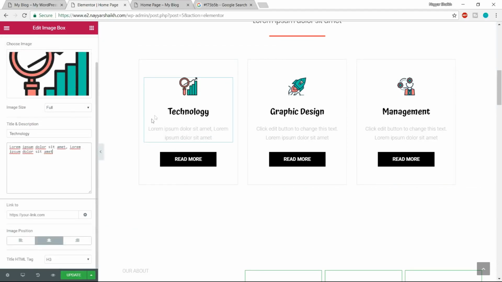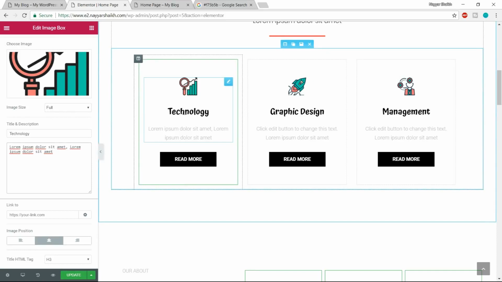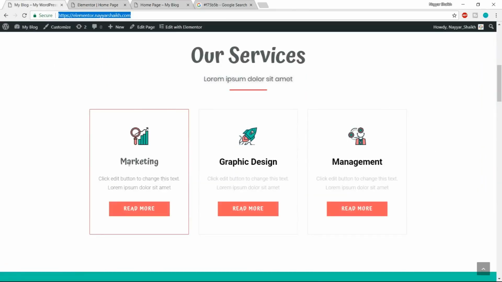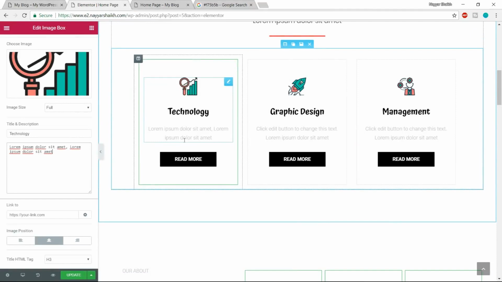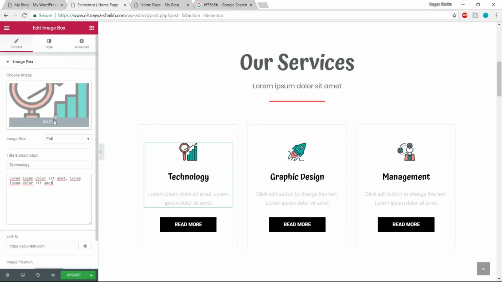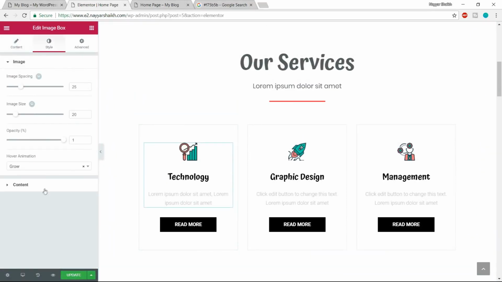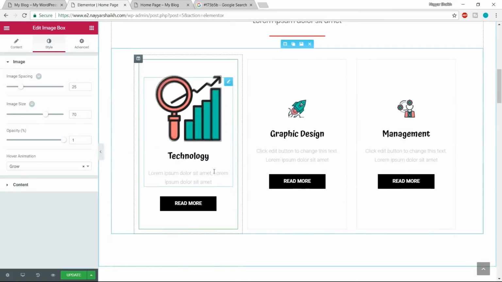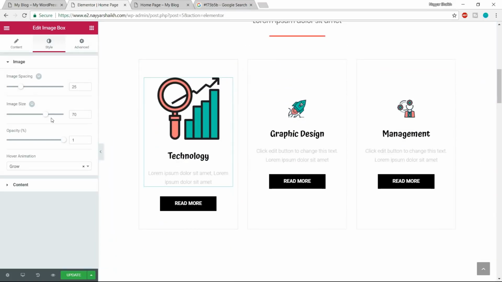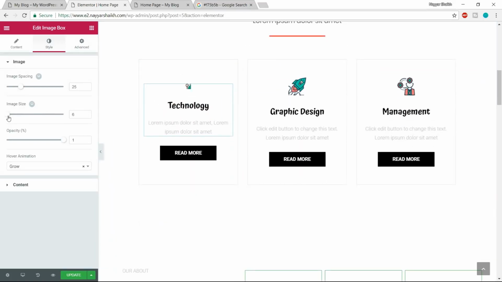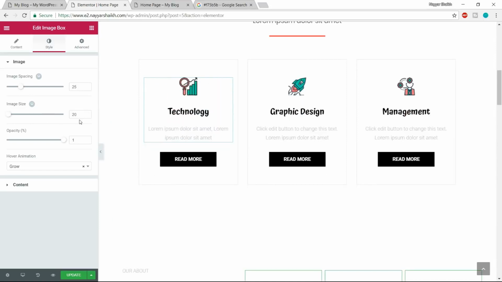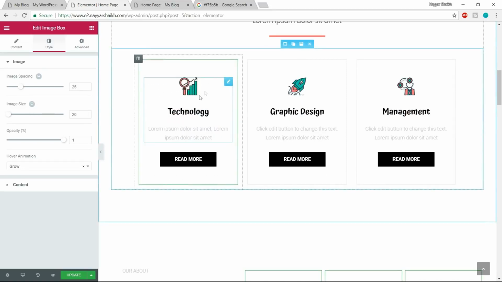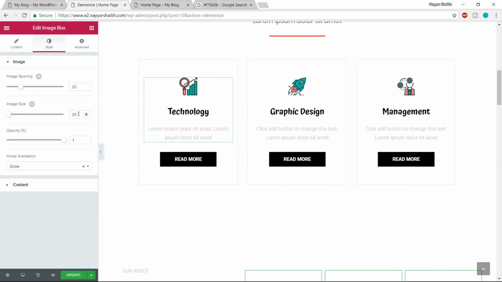And after that what we can do is we can change the color. As I said earlier, the color of this is not the dark black, we want to change this color. Okay, so what you can do is again select this style, and if you want to increase the size of this icon, here we have the image size, you can increase it and you can make it anything you want. Okay, but I don't want to do that. I think it was fine, I think it was 20. So I think 20 is looking fine. Okay, but you can increase or decrease it, it's all up to you.